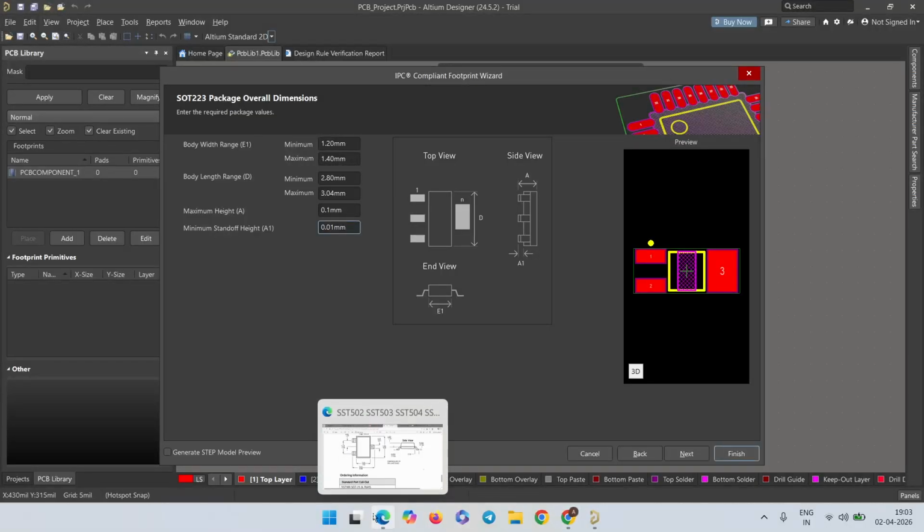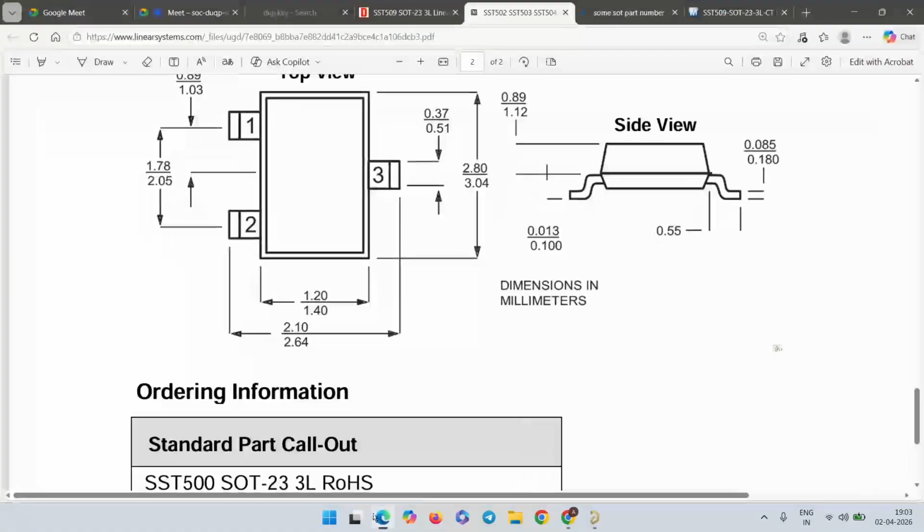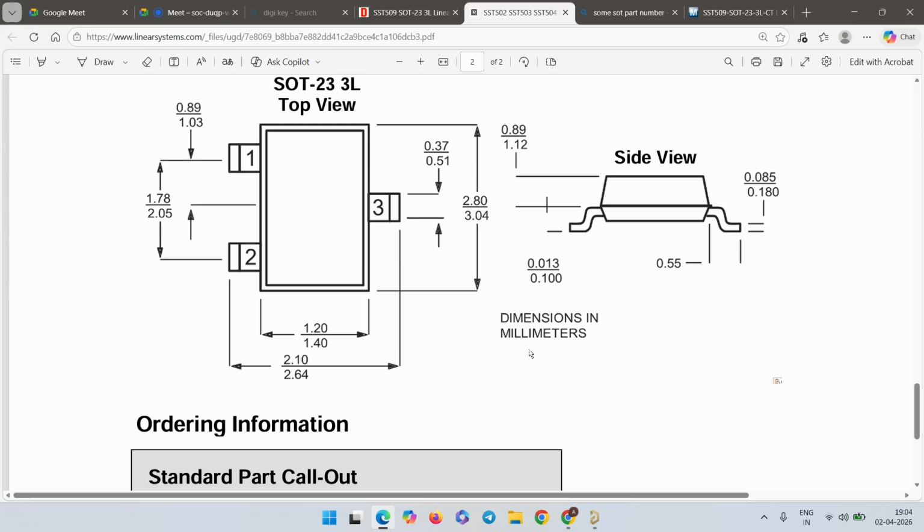One second guys. The total height of the component is, please enter 1.12.